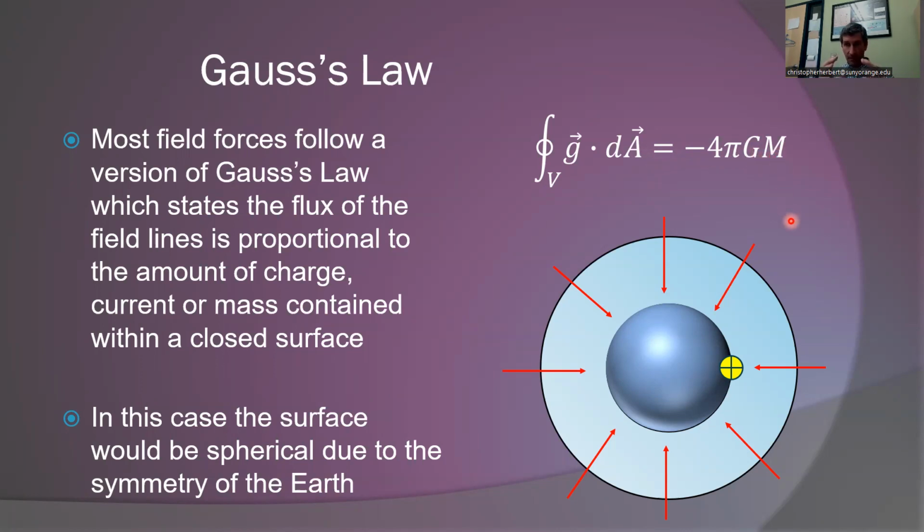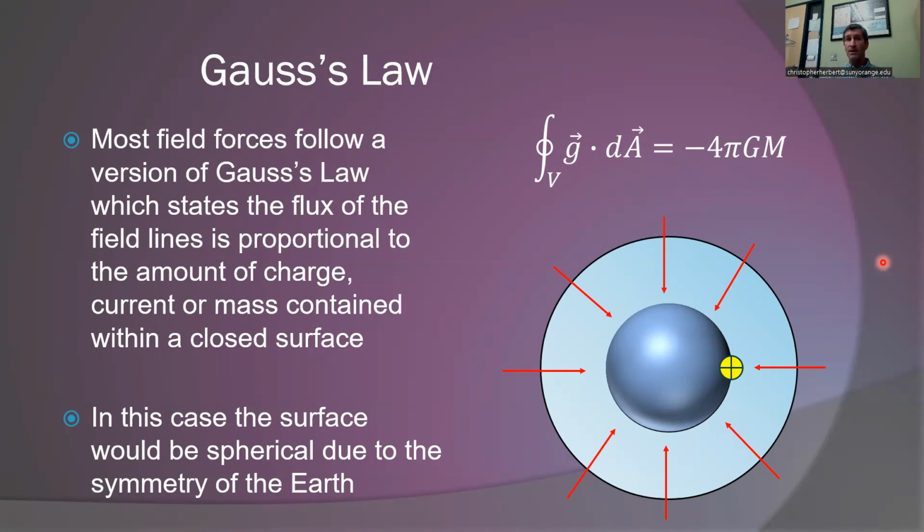Now, think about this. Gravity does get less. We saw it with Newton's law, it does get less as you get further and further away. But if you think about it, this sphere that I have that's surrounding the Earth, as I get farther and farther away from the Earth, its surface area, which goes by 4 pi r squared, is getting larger. So as the area gets larger by r squared, to keep the right-hand side of the equation, g has to drop off by 1 over r squared. Again, sort of an unusual approach for the gravitational field.